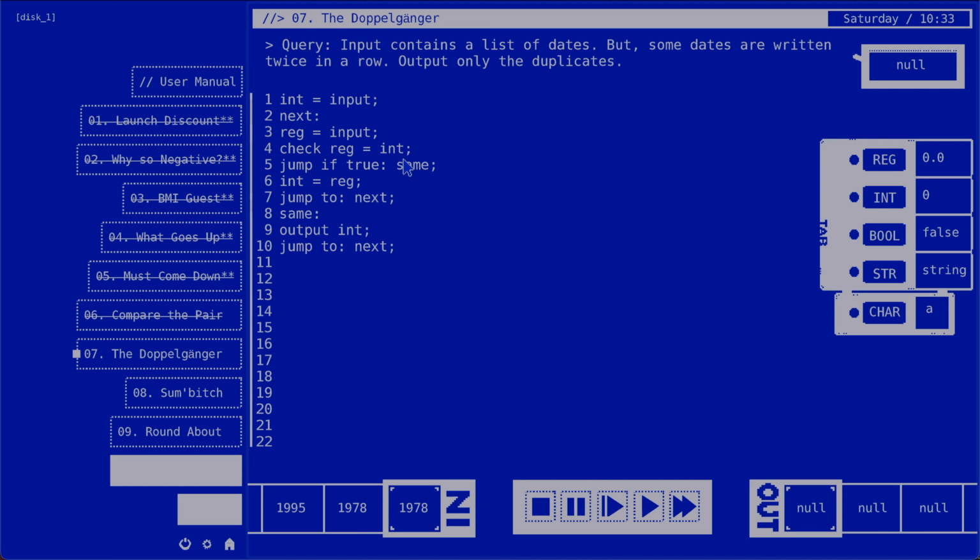Is that correct? I think that's correct. So really, if we always did this, because in the same case it would be safe to do this line 6. So we could probably optimize our jumps a little bit.